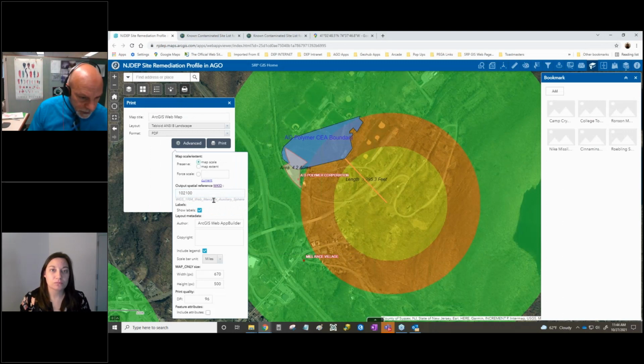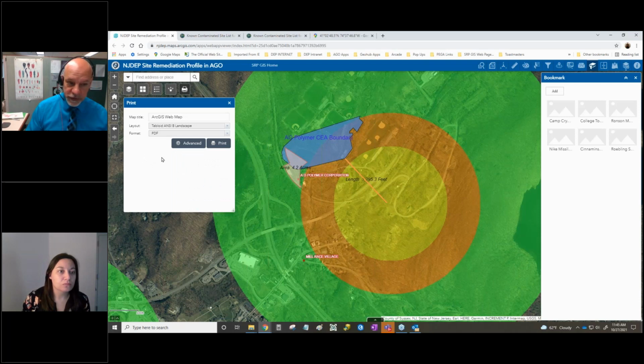Let's see what we have here. Does not look like it. I'm surprised that they do not include a north arrow. This is an out-of-the-box tool produced by Esri. So unfortunately, we don't have the ability to easily add something like that. We could look into it though.